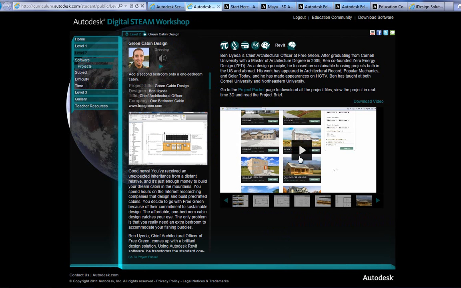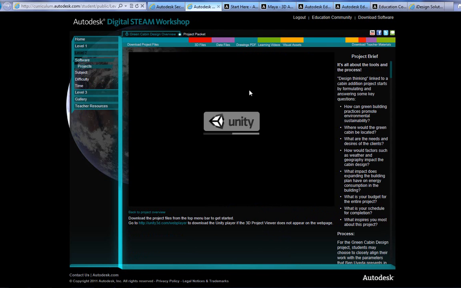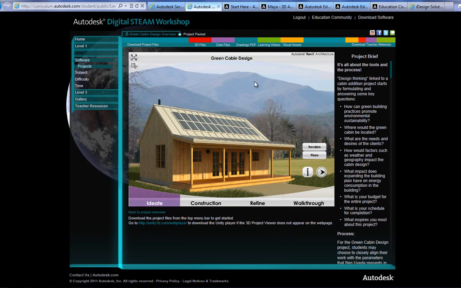Once you've familiarized yourself with the project and got a handle on how they're trying to solve the challenge, you come into the project packet, and again, it's opening up our Unity 3D where we've already been. But along the top you'll see some links for some project assets. So you have 3D files, which would be your Revit files, data files, drawing PDFs, which is going to show you the complete project in image format, and learning videos.